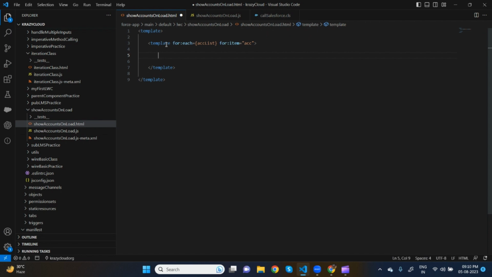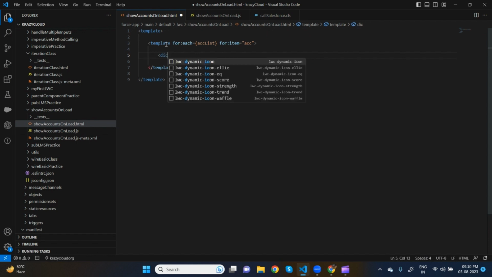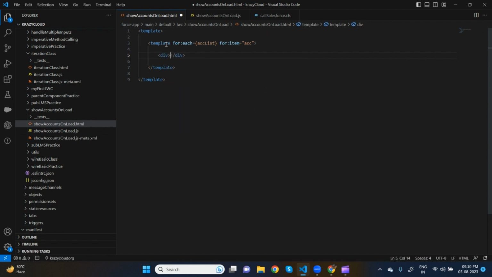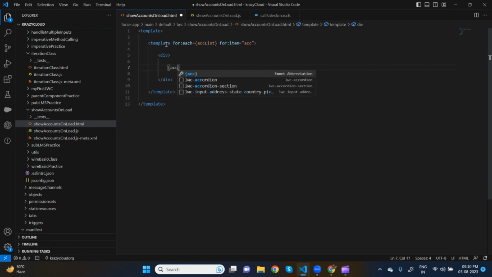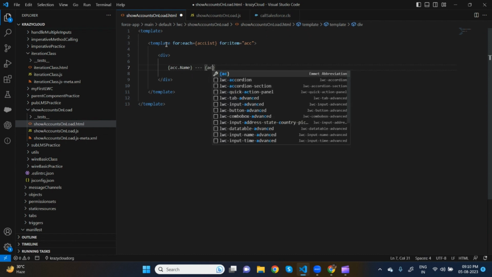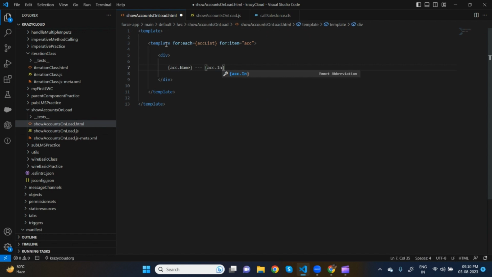What we'll do is create a div, and inside that div we'll use acc.Name and acc.Industry. We know that this is case sensitive, so whatever Apex is returning, we should use the same name.